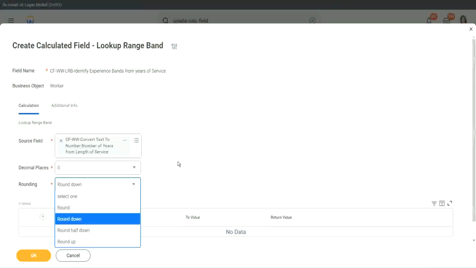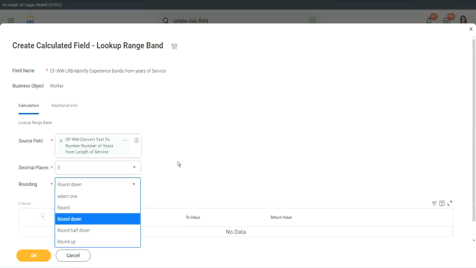You can round it down, you can round it up. If it is rounding half down, then what does that mean? If I'm saying it is 6 years and 8 months, or maybe 6 years and 9 months, then what would round half down mean? 6.4, 6.5.